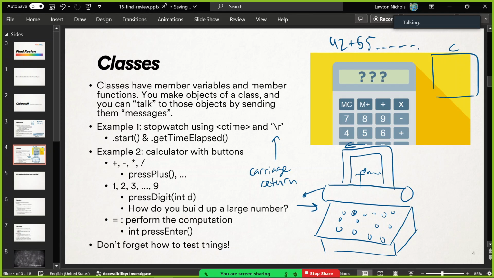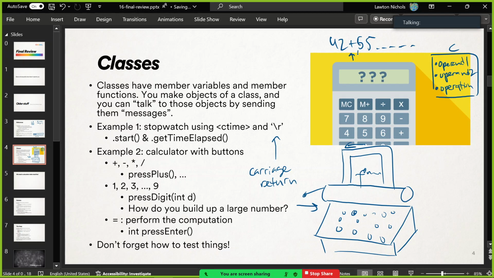And so, if you think about it long enough, what kind of data does a calculator need to have and hold on to? It's doing operations on 2 numbers, right? So it needs both of those numbers. Those are called operands. It needs operand 1, it needs to store that, and it needs operand 2. It's like the 42 and the 55. And it also needs to store what operation it's going to do, right? Plus, times, minus, divide.